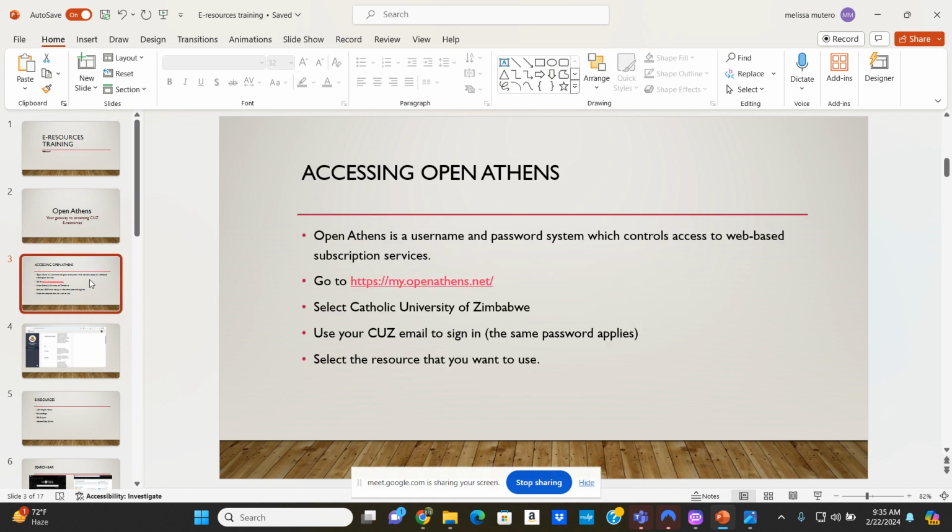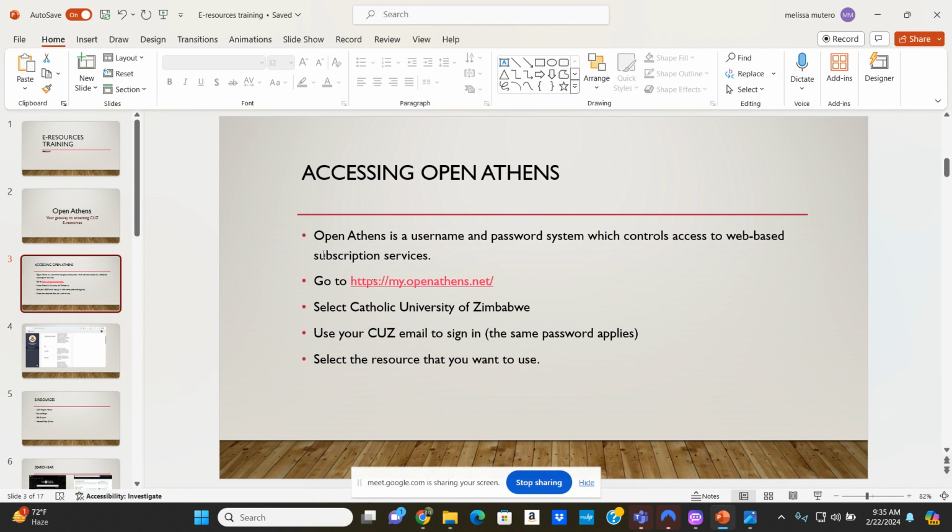So how do you go to Open Athens? If you go on your Google and you type myopenathens.net, or you just type Open Athens, and then you click on login, it will ask you to select your institution.